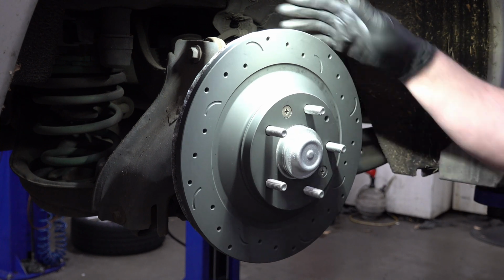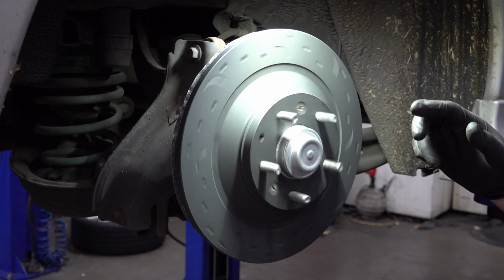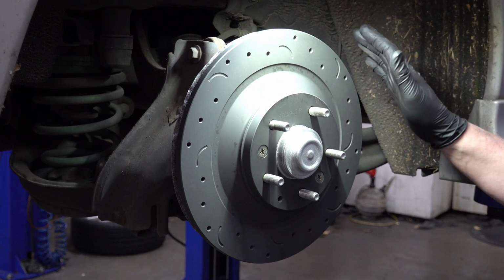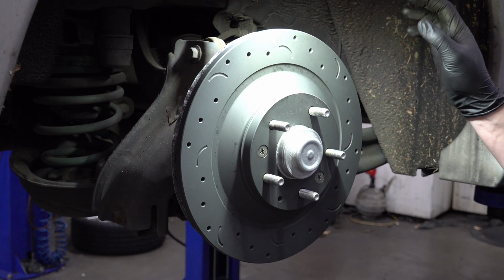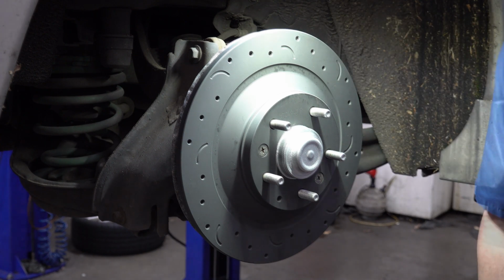We've got good clearance between the heat shield back here and the brake rotor. If we give it a spin, you don't hear any horrible scraping noises, which means it's not touching anywhere. And I did look back there and check to make sure that it wasn't close at all. So let's go grab our brake caliper and get that put on here.